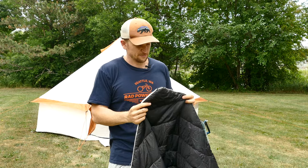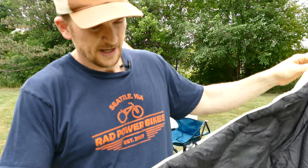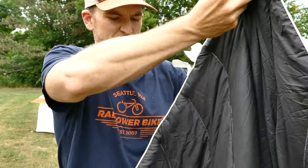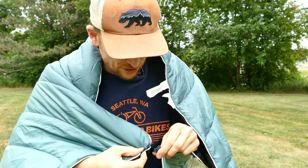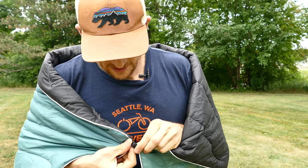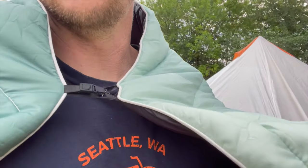Another really cool thing about this blanket is these little hooky things — they're on all four corners. It's also got this little clip right here. So what we can actually use this for is if we want to strap ourselves in, we can hook this up just about any way we want — clip it onto any one of these clips and hook it up. I figured it out — I had hooked it up to the wrong strap.